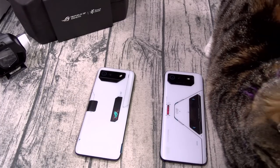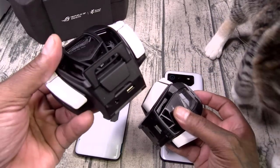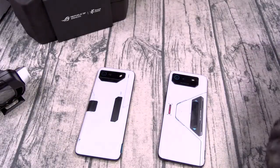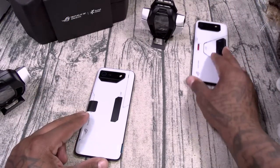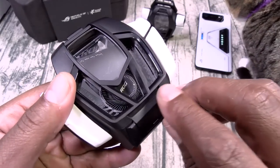back also. Now, one more thing I will say about this AeroActive cooler, and I noticed the same thing with the new one. You got to be careful with this little flap on the back because it does pop off easy. Let me put mine back on. Okay, you see what I'm talking about? That little flap on the back? You got to be careful with it. Because like I said, it pops off rather easily. Same thing with this one. As soon as I took it out, I noticed it almost popped off.